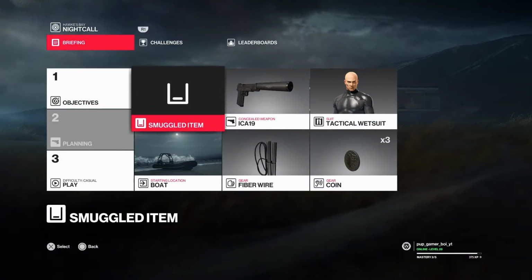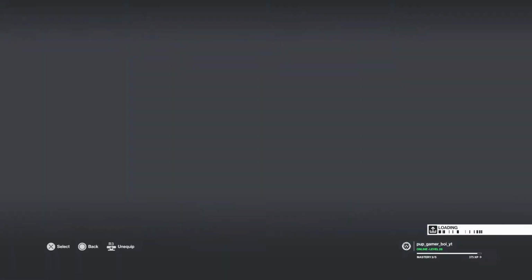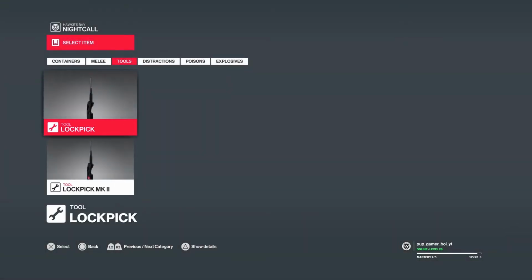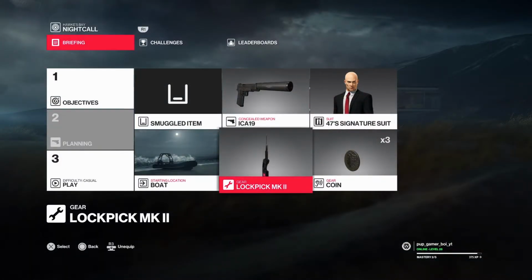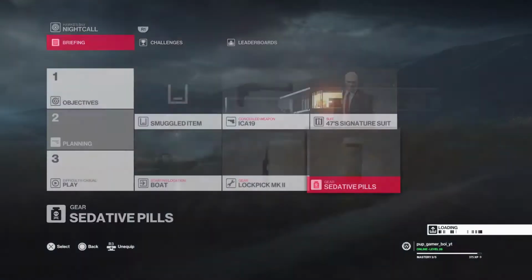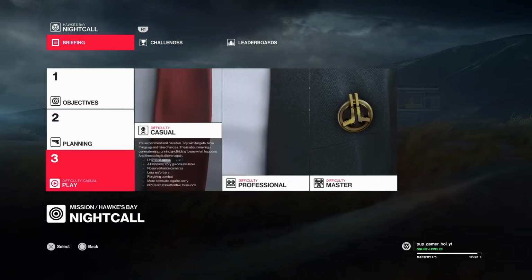Okay, so we're playing the first mission, Nightcall. So obviously I'm getting the classic suit, definitely, dude. I played the training before this video, so I know what to do. We have some weapons, we have fiber wire. Oh, what else can we get? Lockpick, oh yes, lockpick. That's gonna come in handy. Then gear, let's see what else we can have. Poisons, yes, poison. Okay, so that's good. All I need so far, and let's get right into this. I'm playing on casual, by the way, because I'm bad.